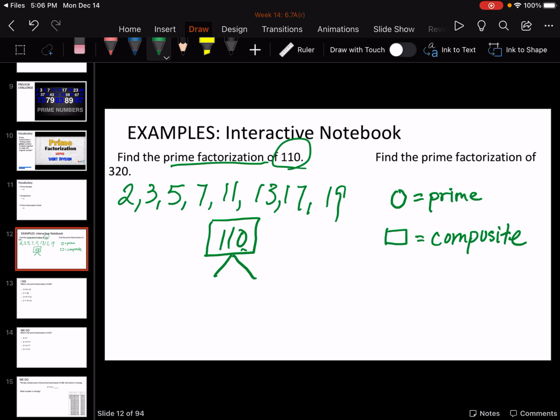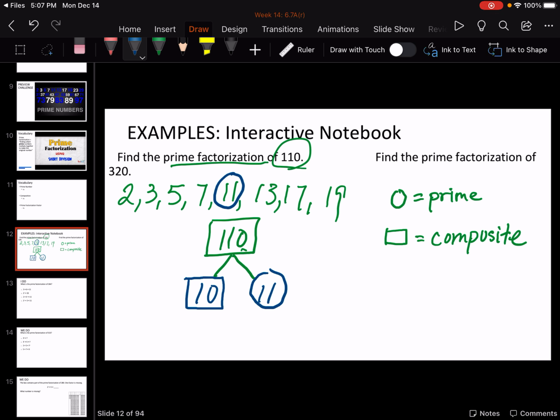So for me, I'm going to just go ahead and do 10 by 11. 10 times 11 is 110. That's a true statement here. And if we look at our prime numbers here, we see that 10 is not in the first 8 prime numbers. If it was, it would have been between 7 and 11, but it isn't. The 11 we have here is a prime number, so I'm going to circle that number.